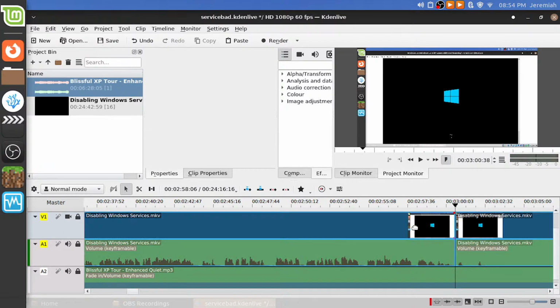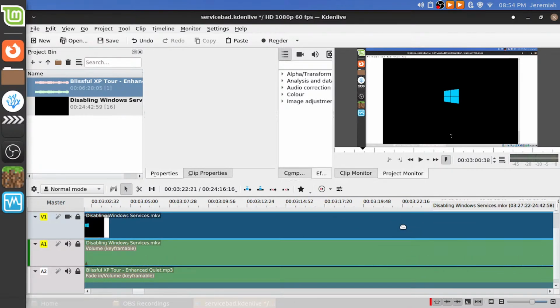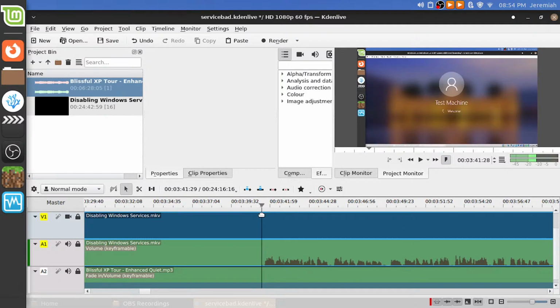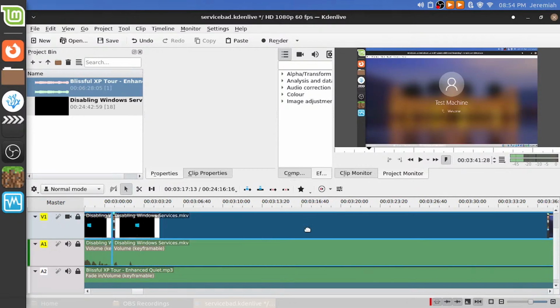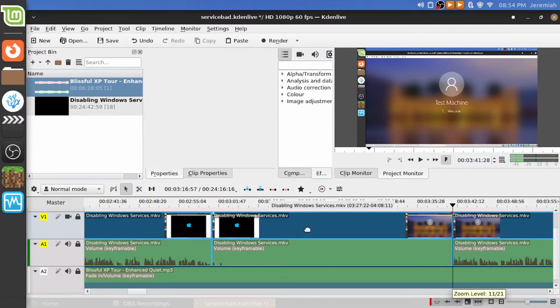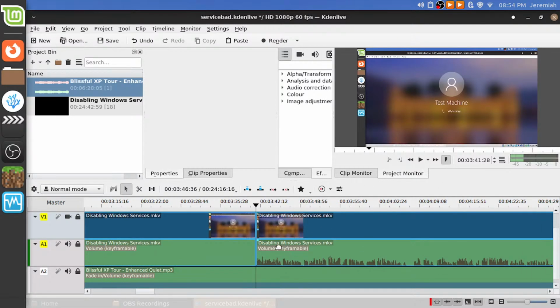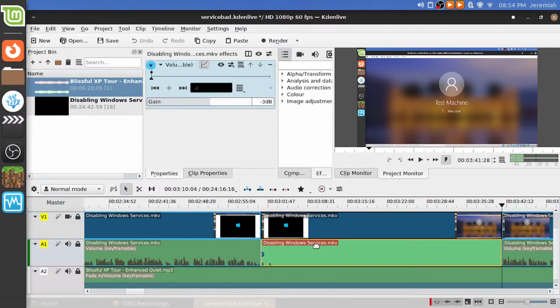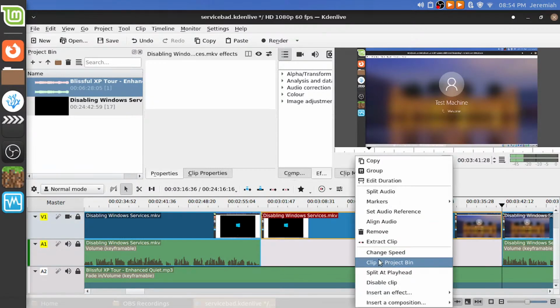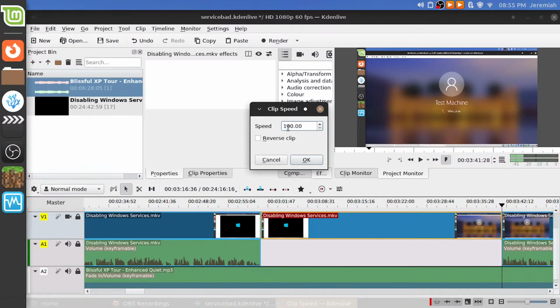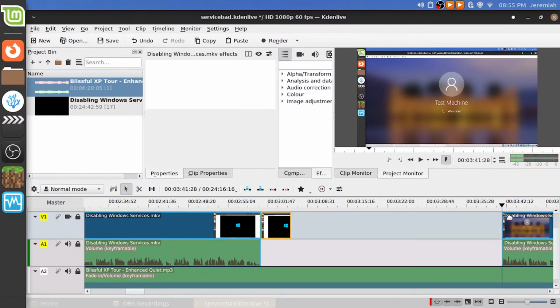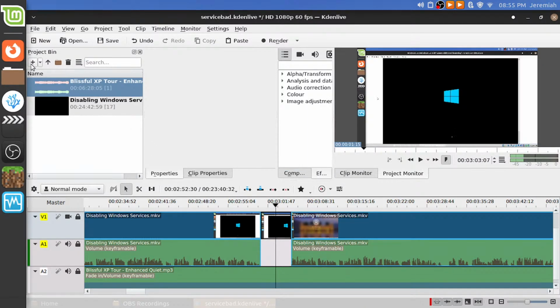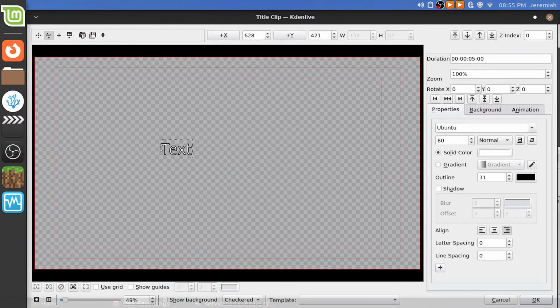Okay, so I think right here I'm just going to quickly do a bit of a speed through of all of it. That was something I was debating, whether I should do a cut or a speed through, but because I start talking while it's still booting up, I think it'd be better to do a bit of a speed through there. So change speed, 100%. Pull that in, and I also like to add some text to let you know that it's sped up.